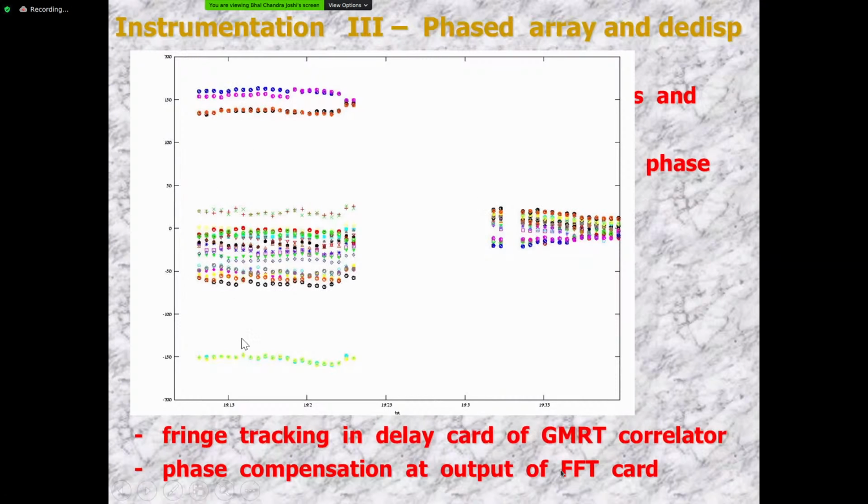So if you are adding voltages here, you will get an output which will be very small, depending on the plus and minus sign of the phase. The output can even be 0. Okay. Whereas here, when you add all the voltages, you are now getting a phasor sum. So you will get a net output which is n times the single-dish amplitude, where n is the number of dishes. Okay. So this is just illustrating the phasing procedure in, say, GMRT.